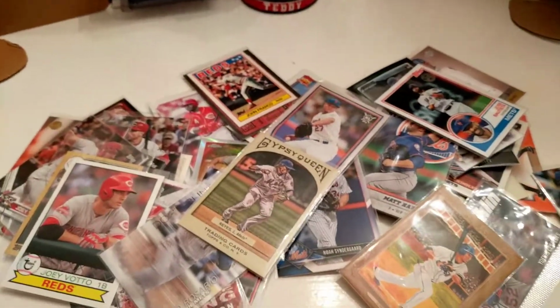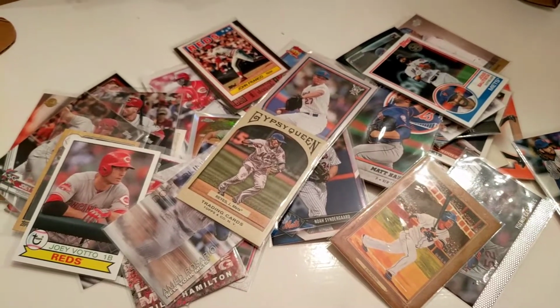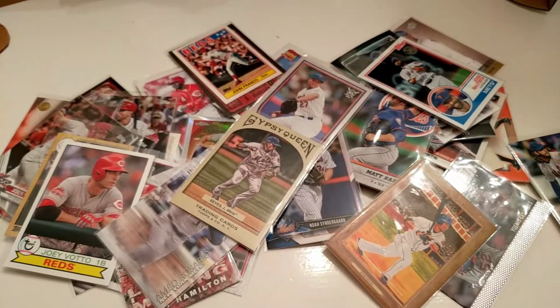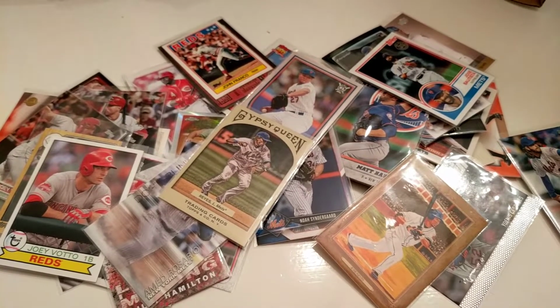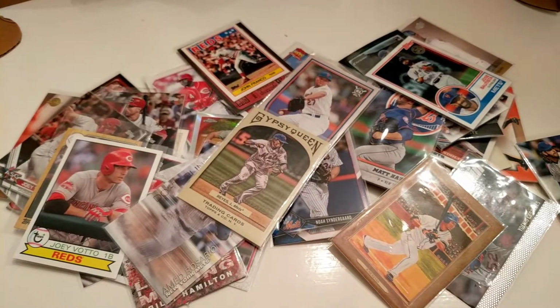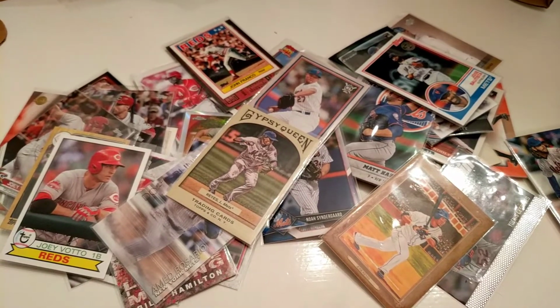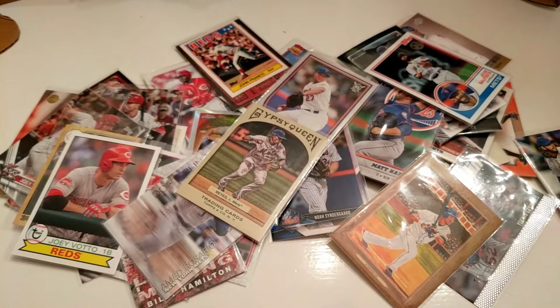Basically what these are going to be is, if the Decades pack is a little too rich for you, for $1 plus $3.50 shipping, you get 2 picks out of the Rough Riders box. So that'll get you 2 picks. You could end up with 4 cards for $1. And as you can see, you never know what you might get.